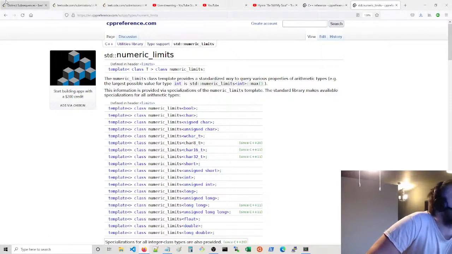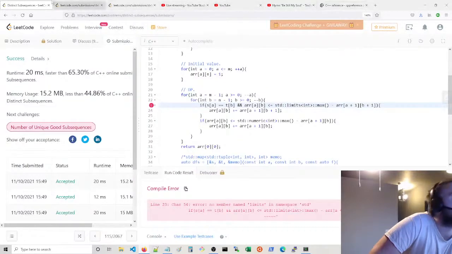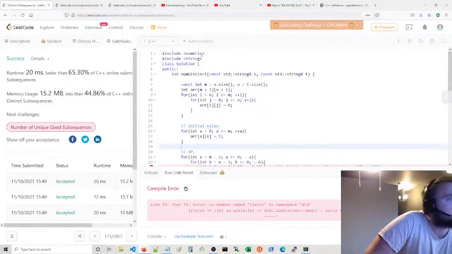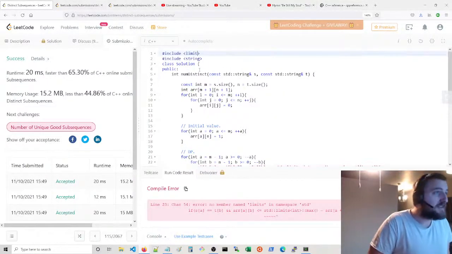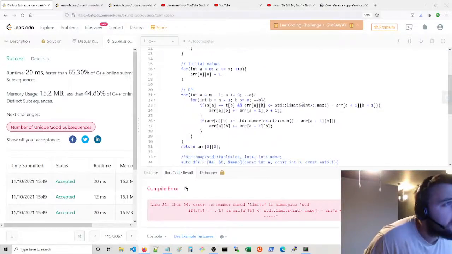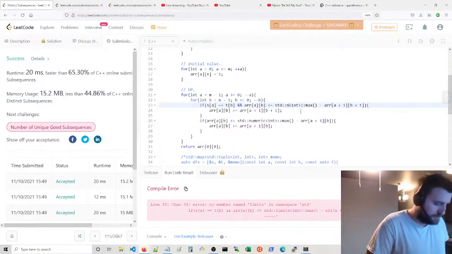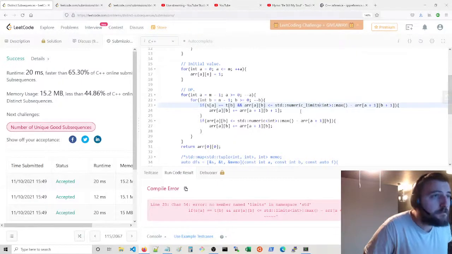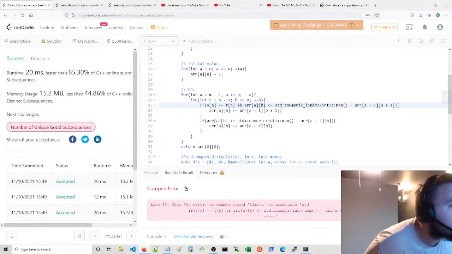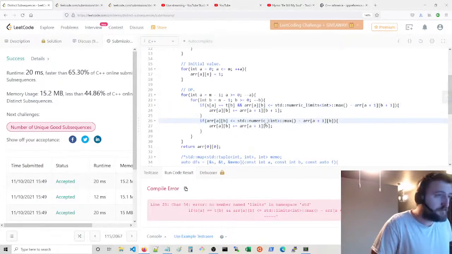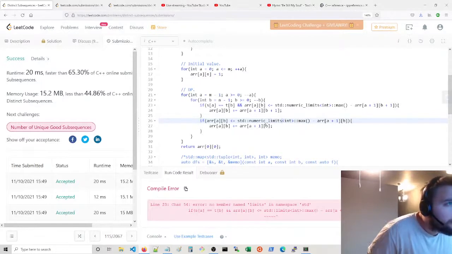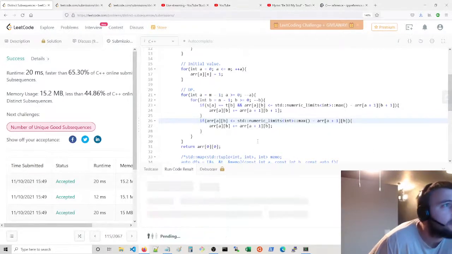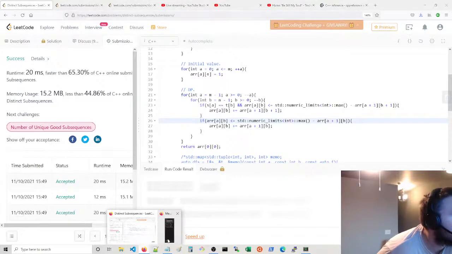Limits, numeric limits. Okay, I did it wrong. It's not numeric, it's limits, numeric limits. Okay, let's try that. Let's see if this works.